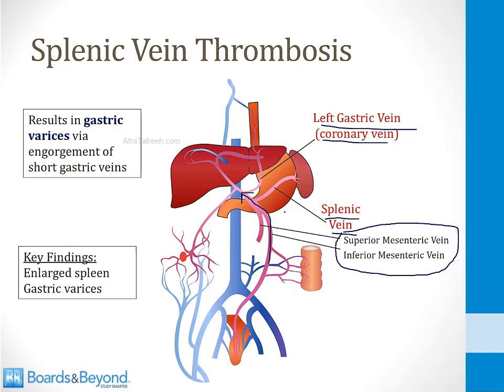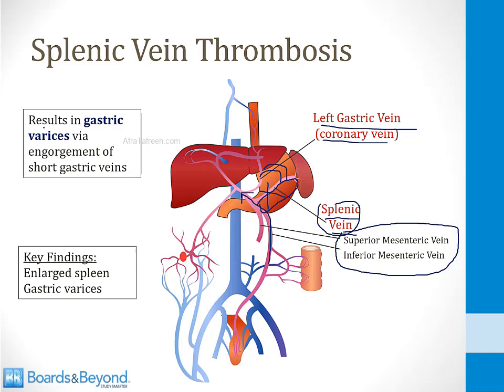Not shown in this picture is the pancreas, which runs right below the splenic vein where I'm drawing with my pen. So the inflammation of chronic pancreatitis can involve the splenic vein, and that can lead to a thrombosis here, which obstructs the drainage of blood from the spleen. When that occurs, it will dilate blood vessels that connect between the left gastric vein and the splenic vein, and this will lead to the presence of varices in the stomach, and I've written that here for you.